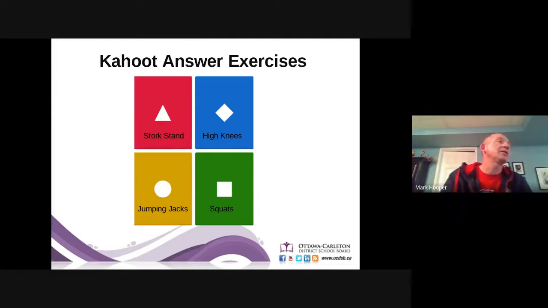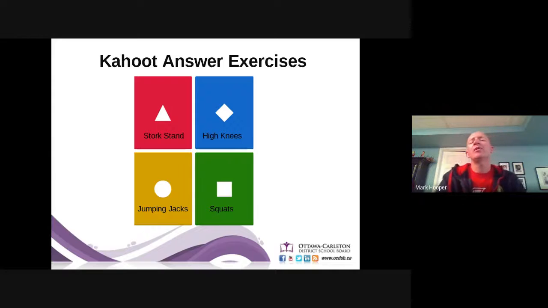If you do have devices in your class and all the students can play, what I'll often do is I will basically say, okay, you can all answer, and then right after you answer, you have to start doing your exercise. In that case, I also always log myself in, okay? And I take the timer off on that as well. You can do that on the Kahoots. You can take the timers off. The reason I take the timer off is if you're familiar with Kahoots, the question will always end once everybody has answered. So if I'm logged in and I don't answer the question and I just stay on as long as I want, I'll keep the kids exercising a little bit longer too. And eventually I'll answer so that the question will end.